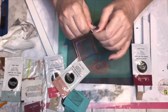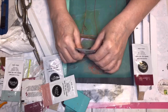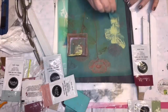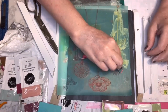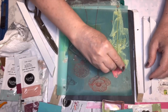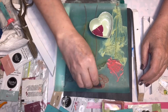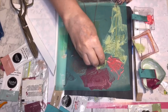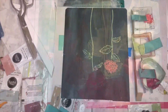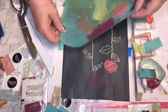Now this is not the stencil that was on my table at the beginning of this project, because after trimming it and adding the frame, I realized it wasn't going to fit. So I've used this stencil once before. It's been about a year or so. And so I decided to sort of make my own version, because the whole stencil doesn't fit, but you can sort of lift it and put it back down again. So that's what I'm doing.